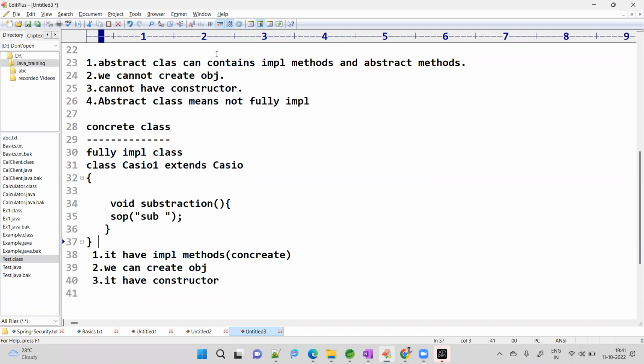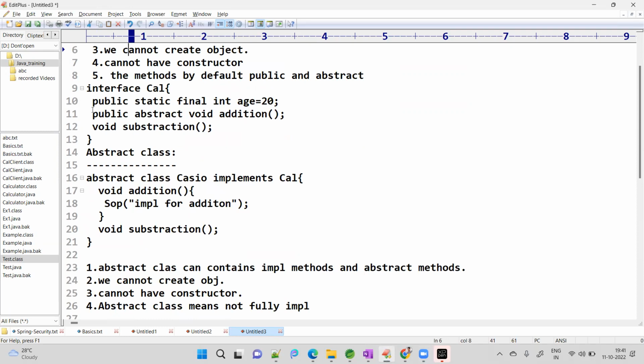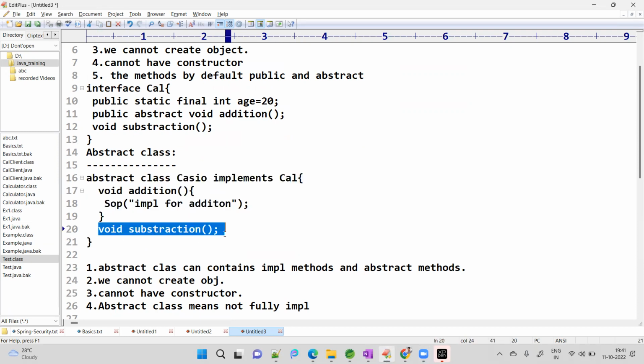Let me know if anyone is not understanding this concept. Abstract class and abstract method both end with semicolons? No, abstract class will not end with a semicolon. Only abstract methods will end with a semicolon. Ending with a semicolon means it is not an implemented method, and not implemented means it is an abstract method.